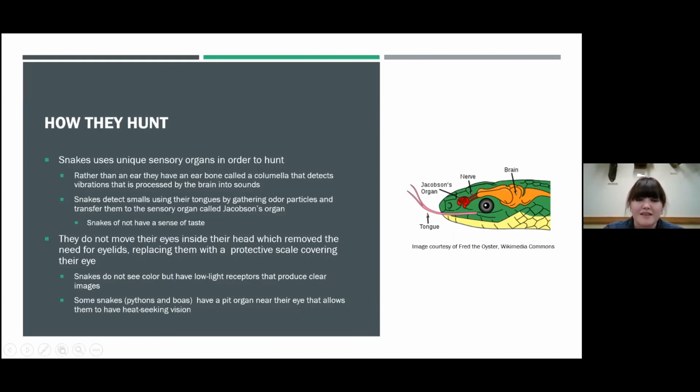In some snakes, they do have pit organs, which I'll be going into detail a little more. It's kind of like the infrared way of hunting. A lot of these snakes that do have these pit organs tend to be purely nocturnal. One that I know you guys will probably recognize is the prairie rattlesnake, because they are nocturnal and they do have those very visible pit organs. So when we get to that slide, I'll go ahead and point those out again for you.